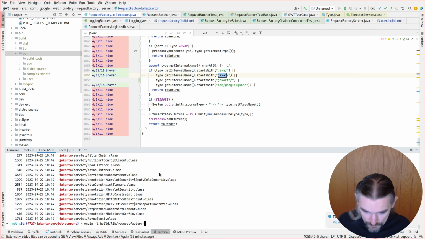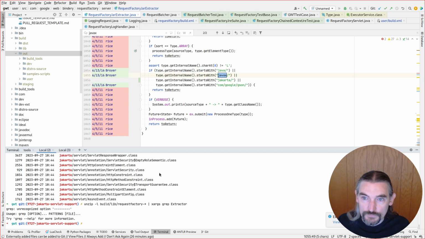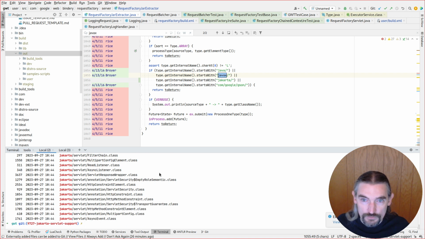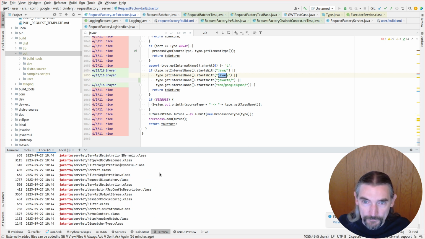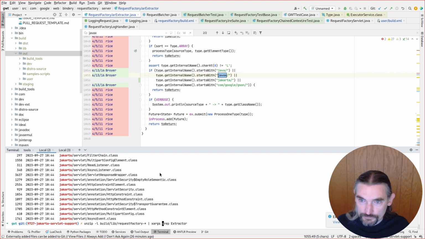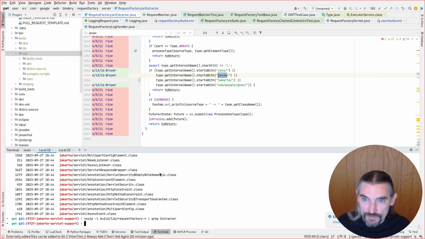Let's do this real quick for fun. What? We just want the file names. No, we don't need xargs. We just want... Okay, so it never packages it itself.